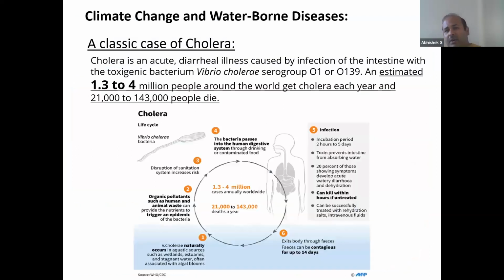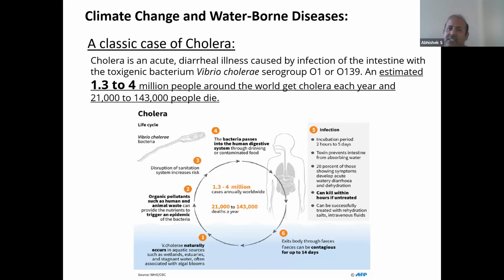Now, the waterborne diseases. The waterborne diseases are of different kinds. Our country, or the subcontinent itself, is the world capital of waterborne diseases, be it cholera, other kinds of diarrheal diseases, or other viral diseases which give you stomach upset or diarrhea. So all of these are diseases which are prevalent in India and the countries around.